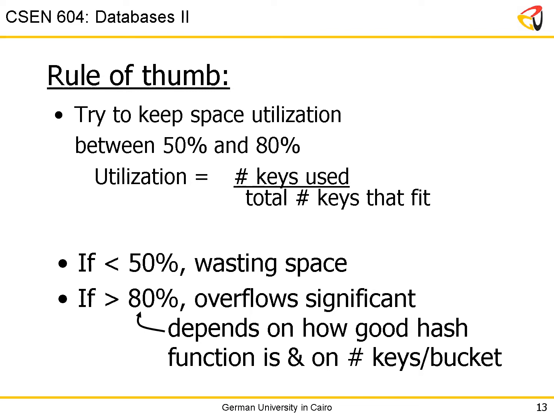Because if the number of keys is 7, and let's actually put another example. If the number of keys is 50, and the number of buckets is 100, then, here I'm assuming that a bucket is equal to 1 cell. So what I could store is 100, and what I have is actually 50. So it's half full. Now, if I have 25 keys and what I can store is 100 keys, so it's quarter full. It's basically empty, it's almost empty. Now, if I have 80 or 90 or 99, say, keys, and I can store only 100, that's almost full.